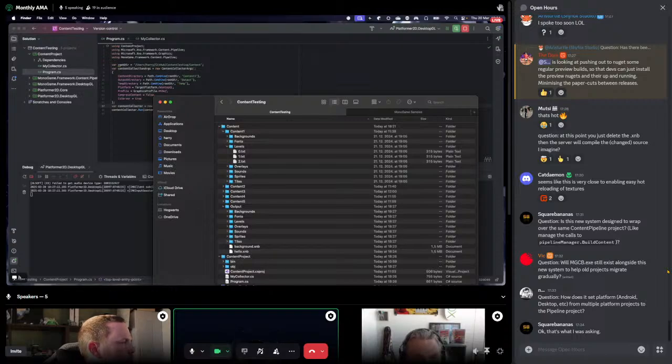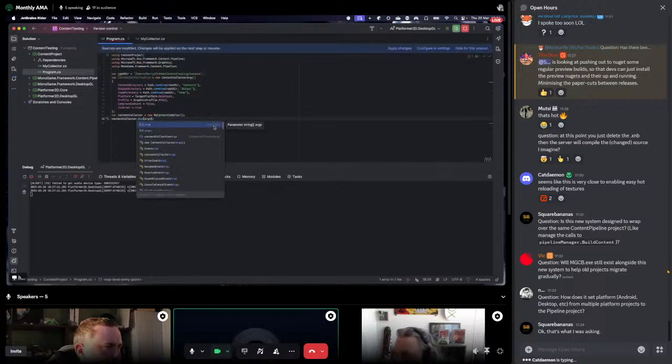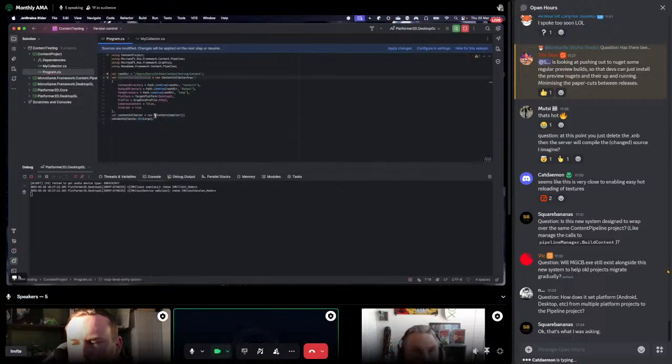How does it set platforms? Yes, the arguments. Right now, it's just filling up these structs with the arguments passed to it. So the run can pass the args, that's the string array args. And instead of you filling up the structure manually here, you can just get it from the command line.